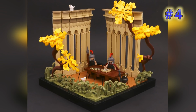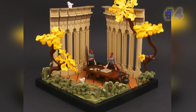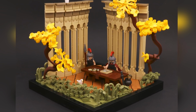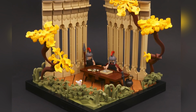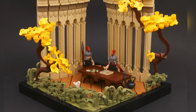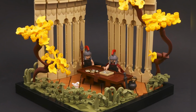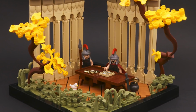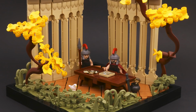The title is simply Strategy, and it looks like perhaps Roman generals are looking at a war map and trying to figure out their next move in a campaign. It's a pretty great technique for the arch pieces. Those are those sliding doors that are attached triangular, like 3 at a time, to make up the columns. The offset 2x2 tiles that leave those slight gaps between them is so nice, and the table itself is actually a wooden door when you look closer.